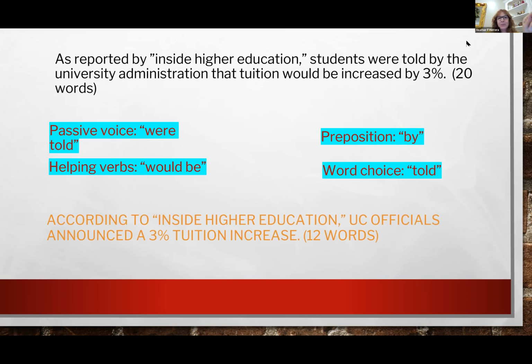Why not? University administrators told students. Okay. It's not that "told" is a word that could not be used. It's the subject that wasn't very well described. And it had the "by," and that's one of those prepositions. If you're searching to eliminate a preposition, you have to put the subject first, followed by the verb, followed by the object. Okay.